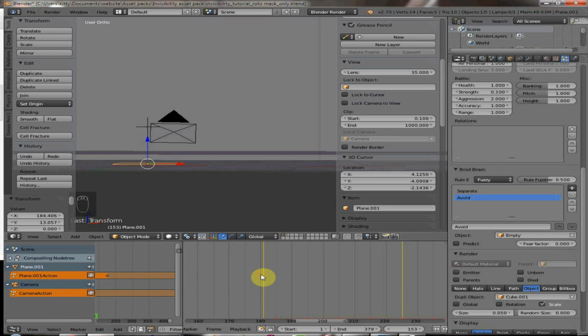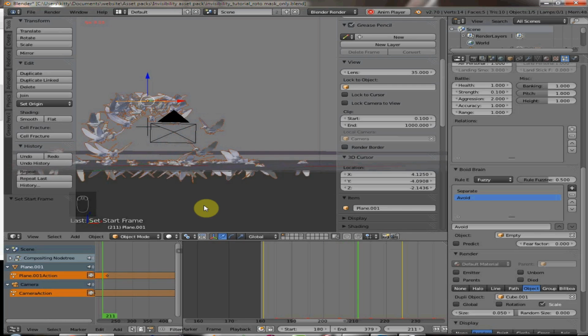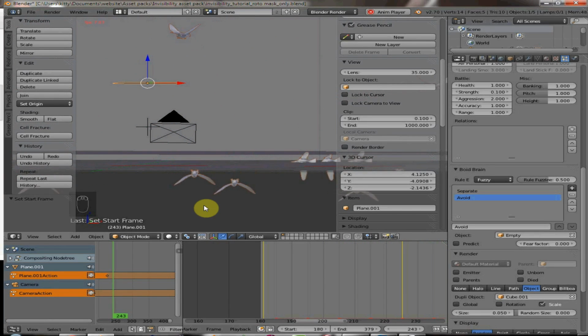Okay, so let's start our clip back at frame 180. Just press S in the timeline, not the correct frame. Press Alt A, and we'll see our crows scattering about and flying backwards, and in some cases upside down.